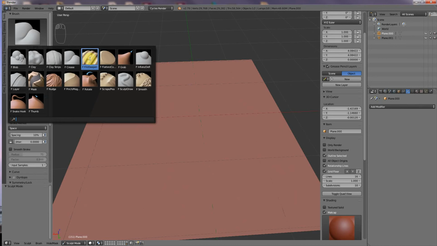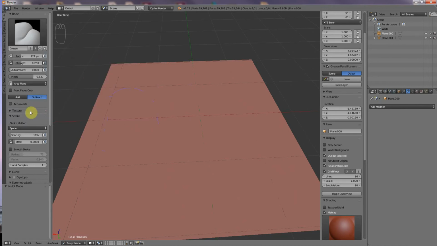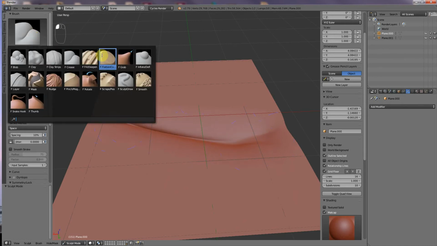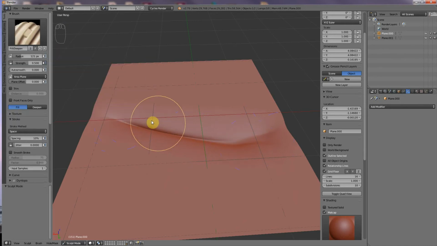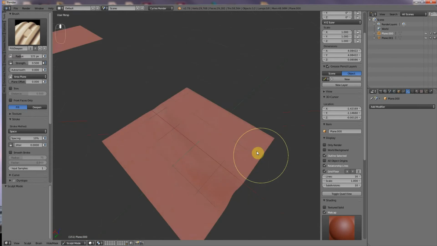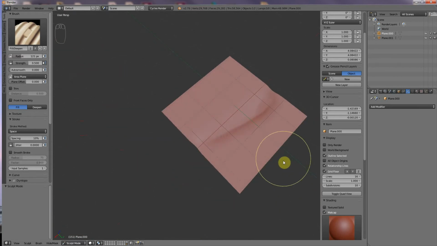Crease, fill, deepen. Best way to explain that with the crease, I suppose. So let's go back to a crease and let's create a sharp crease with a high pinch here. Okay, if we come across to the fill and deepen tool, it should kind of reduce the depth and fill this in a bit without filling it all in at once.